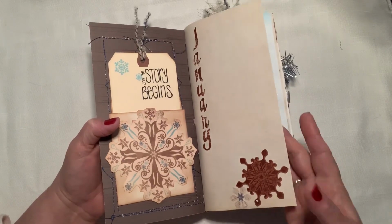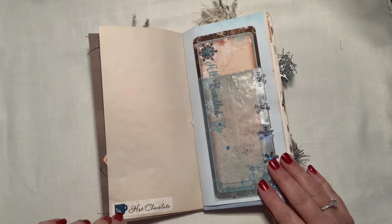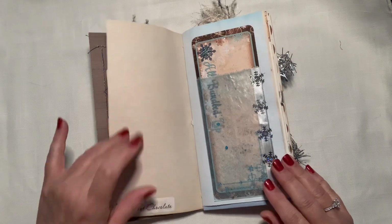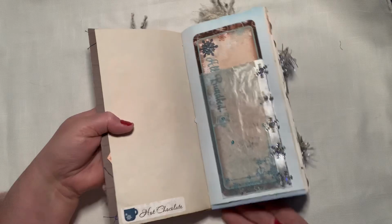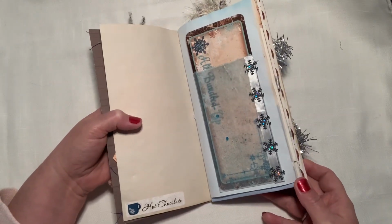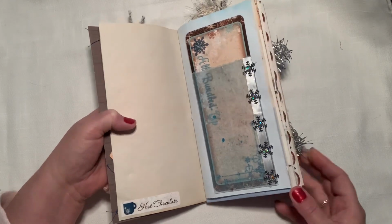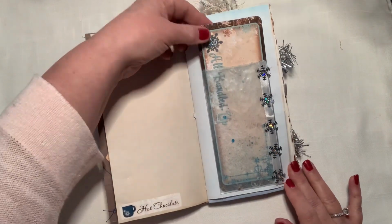Just a January page. Here we have just a little sticker from the other Bo Bunny collection that says Hot Chocolate. And then on this page, a lot of these things have glitter and are shiny, so I hope to reflect some of that here, but I'm not always great with the camera.